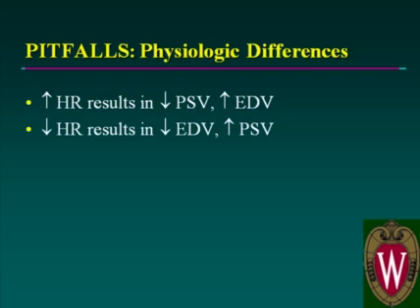Patients who are tachycardic or have a fast heart rate will tend to have a lower peak systolic velocity and a higher end diastolic velocity because of the lower filling of the cardiac chambers and the shortened time for the diastolic flow to decline. Patients with an exceptionally low heart rate or bradycardia will tend to have lower end diastolic velocities because the decline within the waveform is greater and the peak systolic velocities tend to be greater.